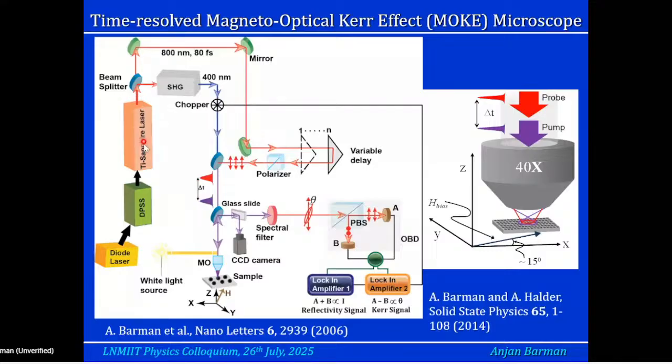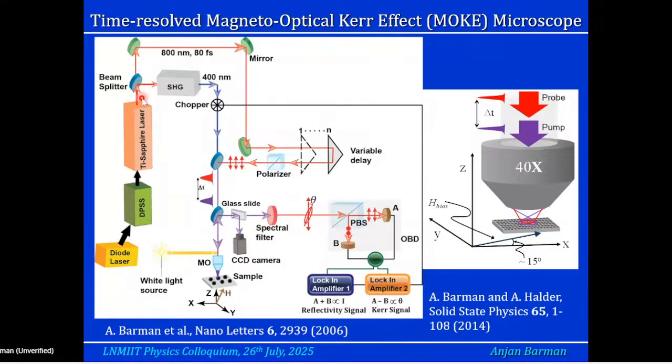We take a titanium sapphire 800 nanometer pulse laser coming out of it, and we split the beam using a beam splitter, and the most intense part is sent through a second harmonic generator. Second harmonic generator means it creates its second harmonic, that means frequency doubling. So if 800 is this beam, the second harmonic generator by some nonlinear effect will make it 400 nanometer. Whereas the fundamental beam, 800 nanometer, will remain like that and follow a different path, and this 400 nanometer will follow another path.